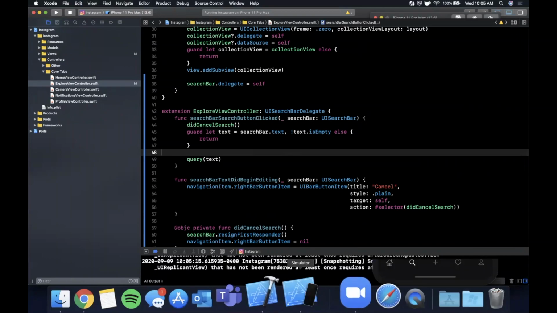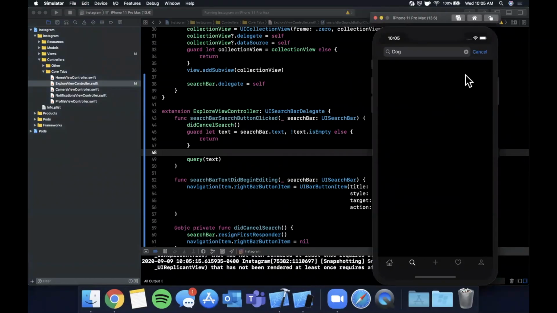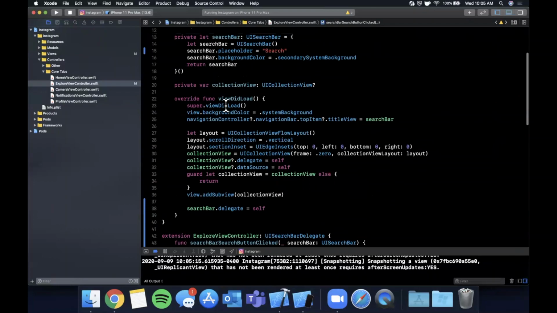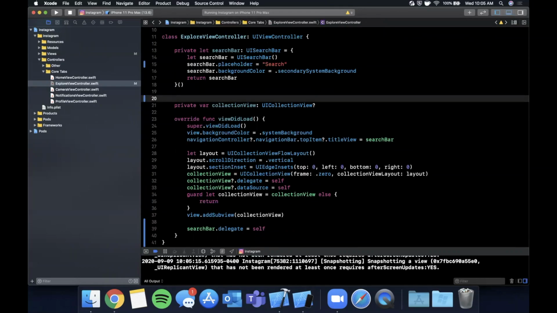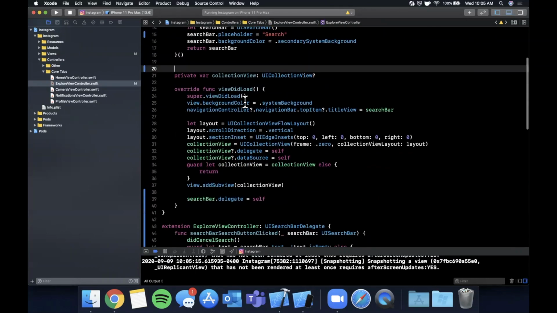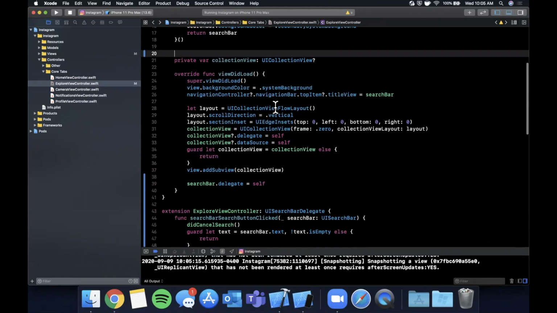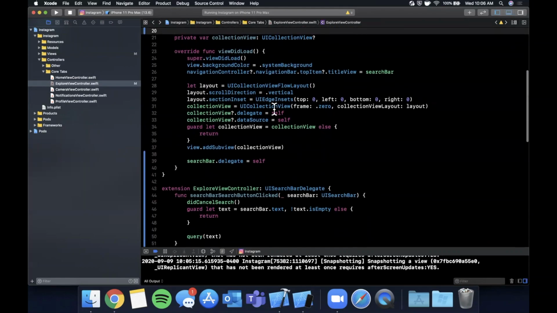So let's see, what else do we need in here? So we want the collection view, so we stubbed it out. So let's just go ahead and create some mock models and get that rendering so we can actually see it. So here is the collection view. And let's see what we've got going on. So we've got a background color. We've got the search bar at the top. We've gone ahead and created the collection view here.